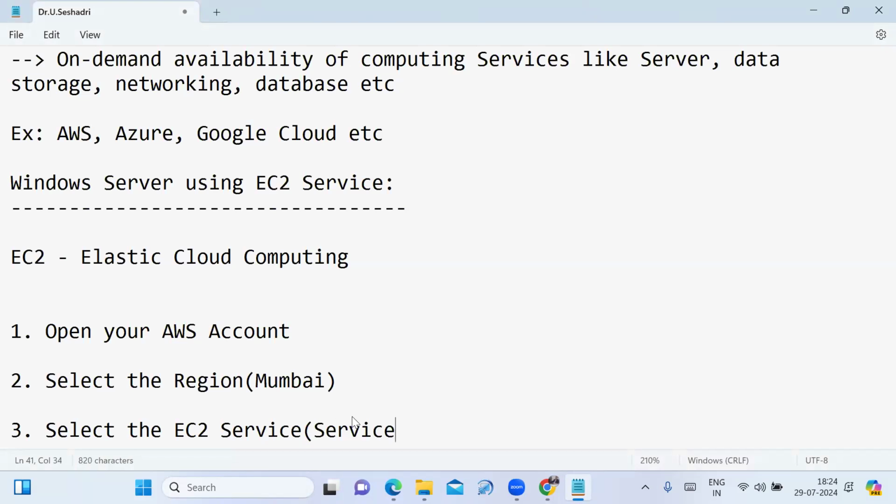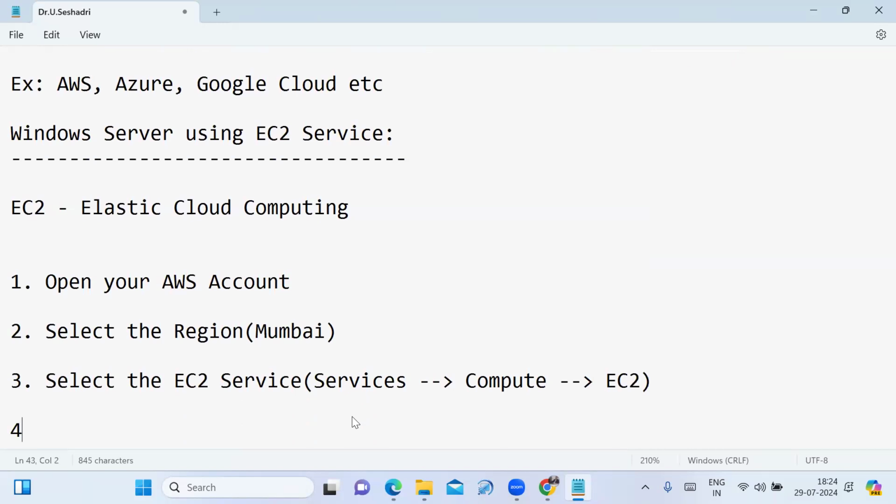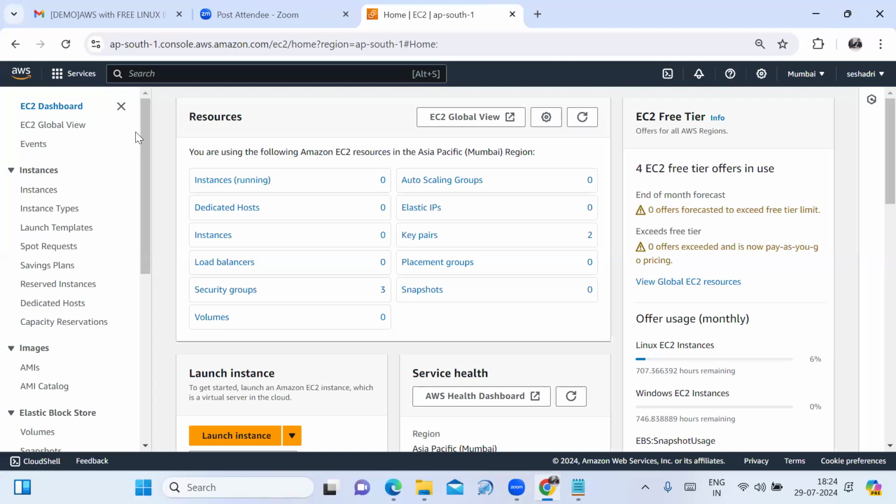Here at the left side, the top services option is there. Under it, choose Compute, and under that, select the EC2 service.